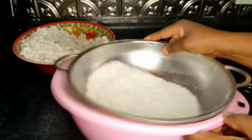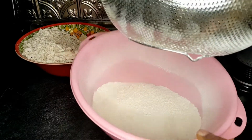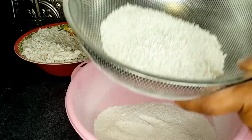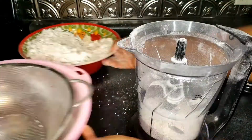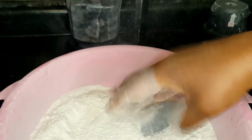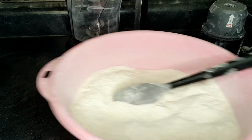The problem with this process is that it gets so dusty. If you're allergic to anything that looks like dust, you might want to consider putting on a mask. I'll grind them, and then the seeds, I'll keep re-grinding until I achieve the texture I want, but I'm not there yet. It's still kind of rough in my hands.